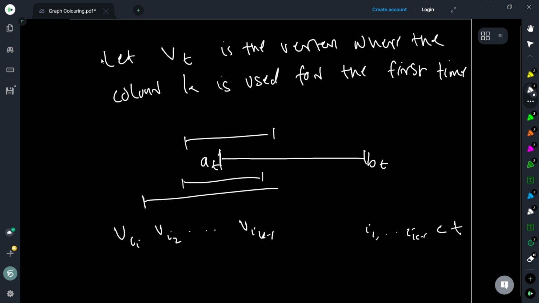The starting point must be common to all of these intervals, and that is the only reason they are intersecting with this. And we have k minus one of them intersecting, and since this point is common to all of them, they are all intersecting, and therefore they form a clique.